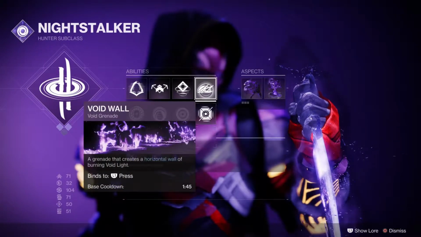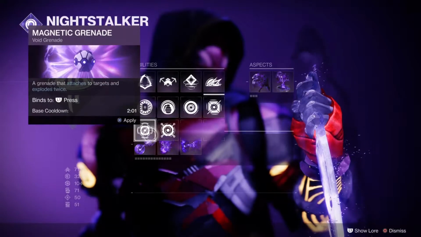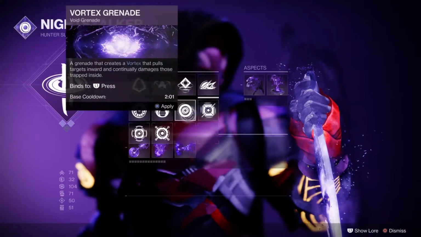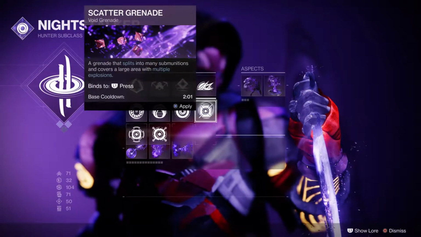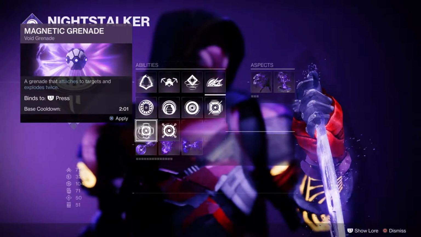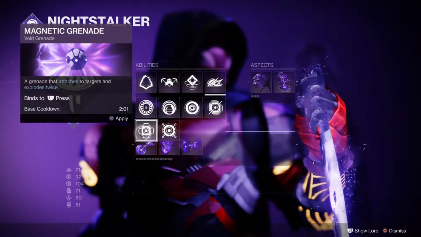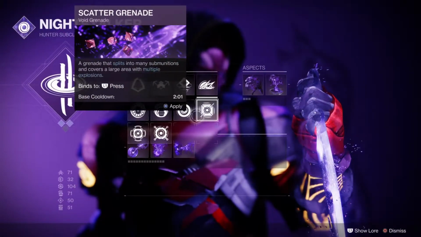Now, if you're not doing the Wombo combo, you can do stuff with Spike Nade. You can do an Axiom Bolt. You can do Vortex, Suppressors even. Scatter, in my opinion, isn't that great. Neither is Magnetic Grenade. Magnetic Grenade's okay. If you like sticking people, sure, but those are probably my two choices that I would say don't use.